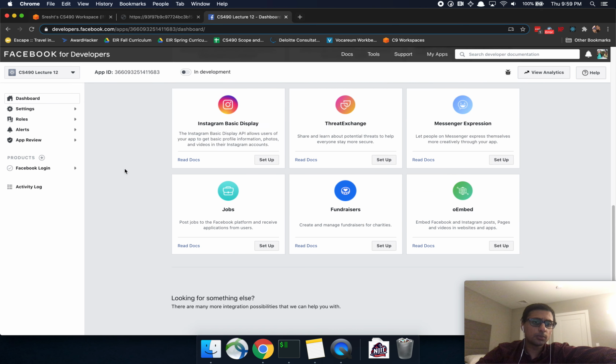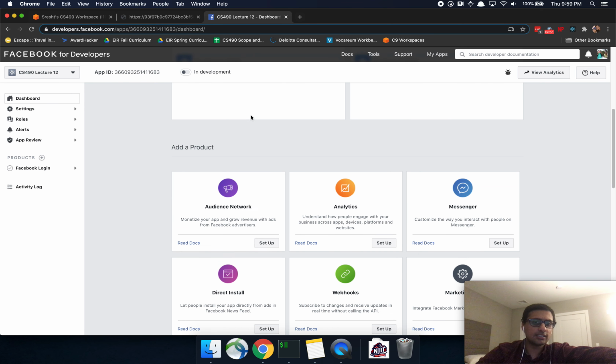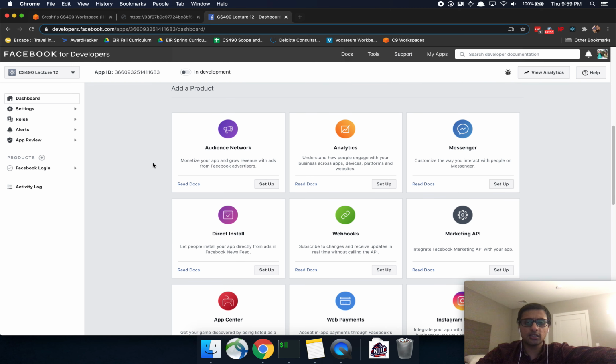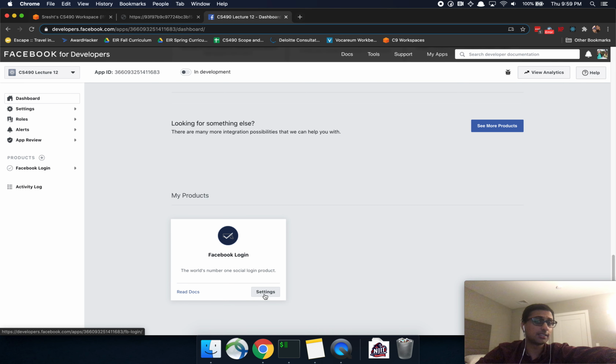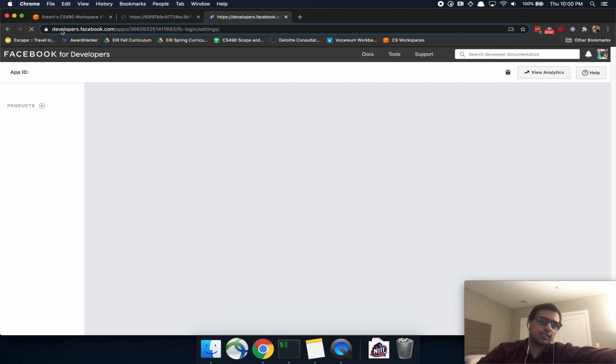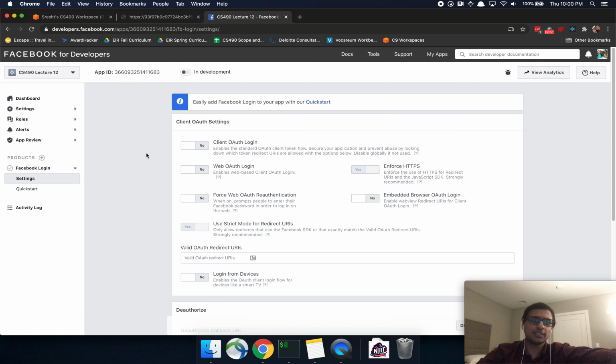Cool. So when you first sign in, you're going to see this huge thing that says add a product. Inside of there, you're actually going to see login as the first thing. If you want to do the Facebook one, a similar thing's going to happen in Google. So I'm going to go ahead and click into Facebook login. And again, all of this is happening on developers.facebook.com. That's the same as on Google. I think it's developer.console.google.com. Then there's developer.twitter.com. Like every single one is just developer.blank.com.